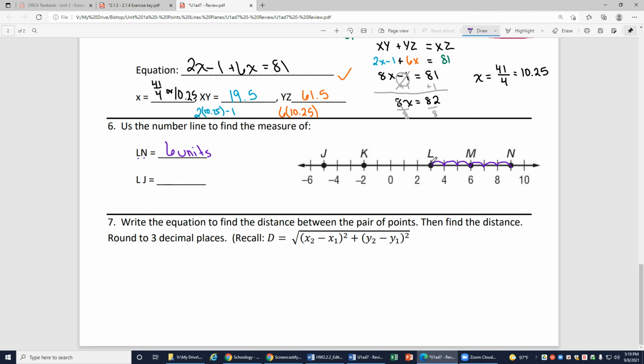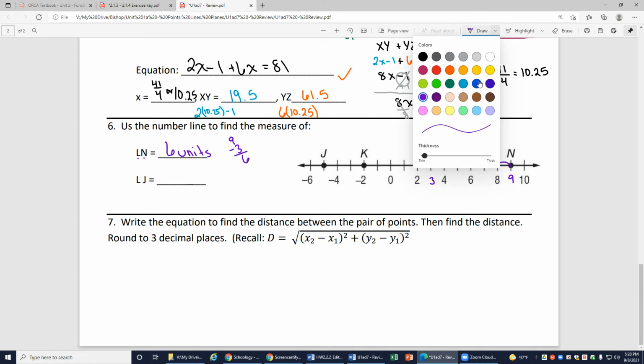And we say, well, right when we get to L, we already start with 1, 2, 3, 4, 5, 6, 7. And then I've gone too far, right? So you don't actually count till you take a step. If you want to know how many steps it is across the room, you wouldn't start counting until you took that actual first step. You placed that first foot out. Okay. Algebraically, if you wanted to show your work algebraically, we would see that L is at 3 and N is at 9. So if we do 9 minus 3, we see we get our 6 units.